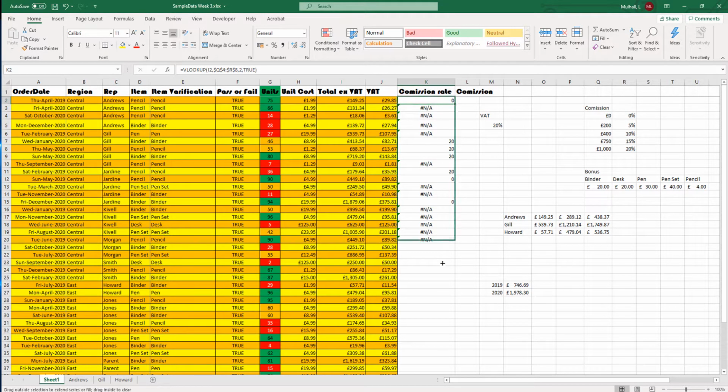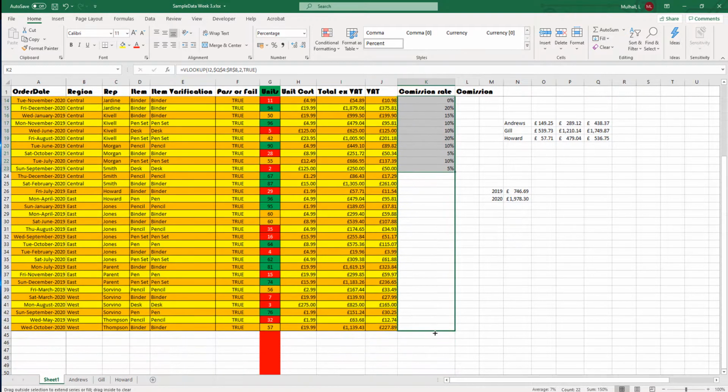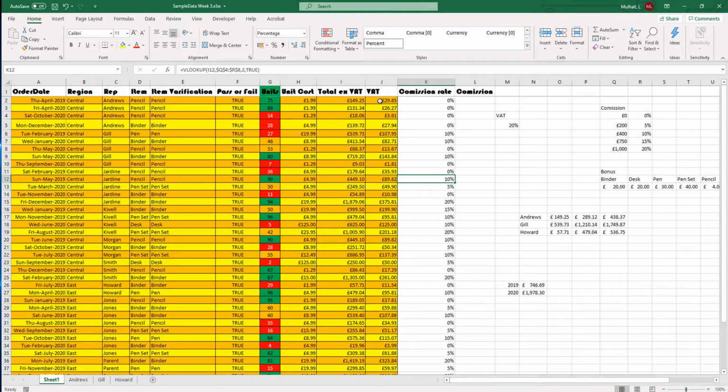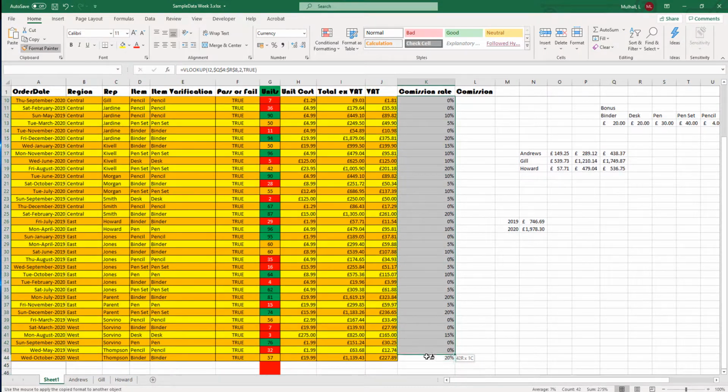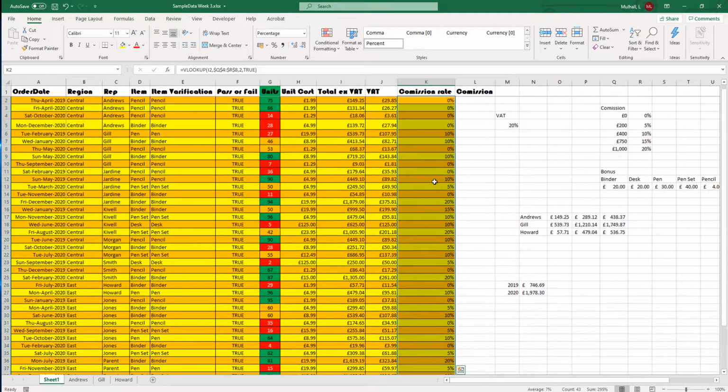So let's drag that down now. There we go, happy days. It's returning those. You can see it's returning to decimal. Let's just flip that over. There we go, that's a bit nicer. So now we've got our commission rate. So missing a bit of colouring, sort that out. Actually, let's just sort that out now because it's going to bother me. And when I do this, it's going to bring those across as currency. So I'm going to have to flick those straight back to there. There we go. Lovely. Right.